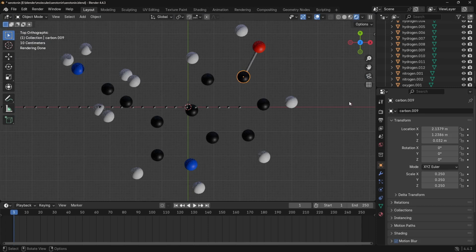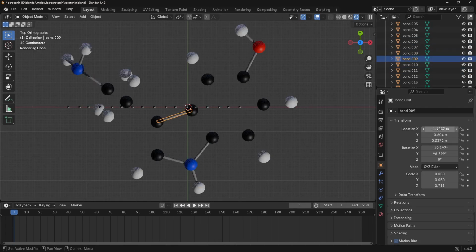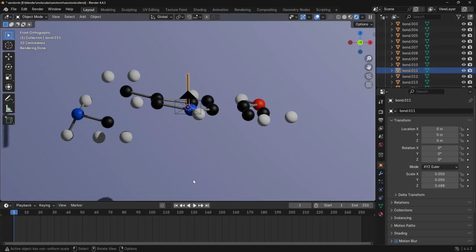Okay, now we need to do the same for the other 25 bonds. Now this one's a double bond. This one's going to be a little weird. So there's my cylinder with the origin at the 3D cursor. This is bond 011.